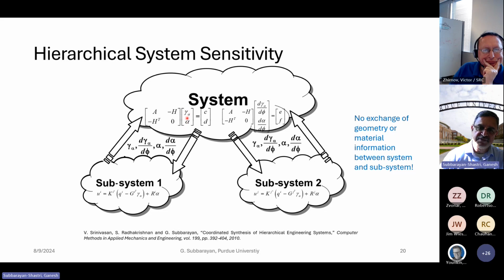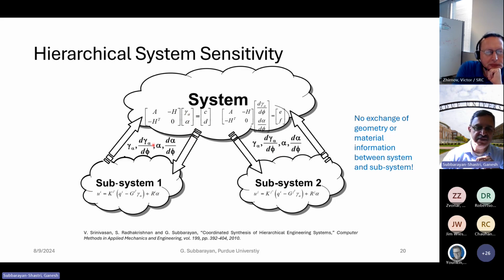These variables, if I solve for them and pass them to this subsystem, then the subsystem can figure out what the behavior inside the subsystem is going to be. But it has no clue otherwise. Otherwise, it has no idea about what the overall system response would be. So we have these new surrogate variables. These variables will define the response within each of these subsystems, this alpha and gamma.